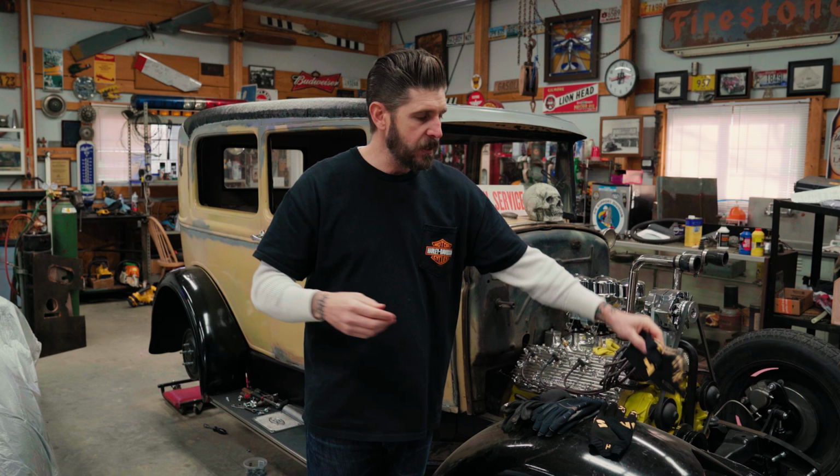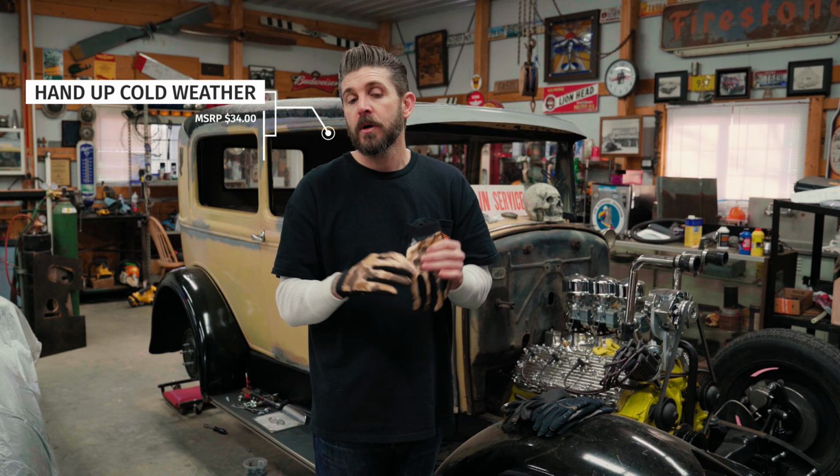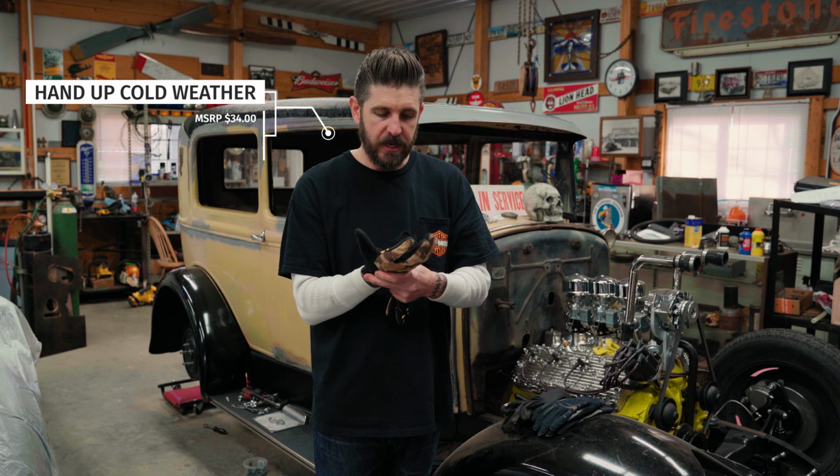So next we're gonna move into a little bit lighter duty, milder climate glove. Some might call it a spring glove or the SoCal winter glove, but this is from Hand Up. It is called the cold weather glove. How about that? Apparently they've just come out with a new version called the colder weather glove, which I will definitely be reaching out for to try because I have cold hands.